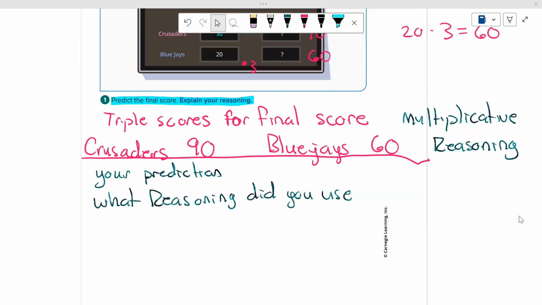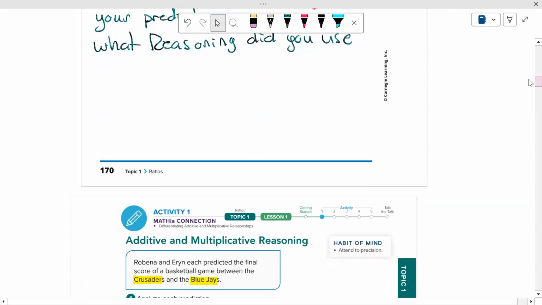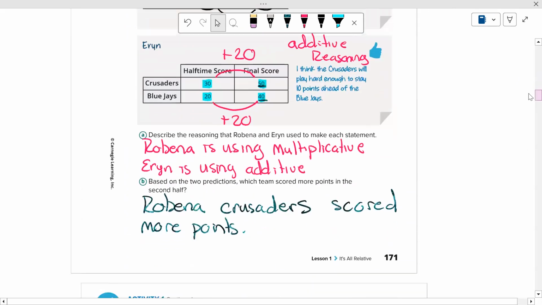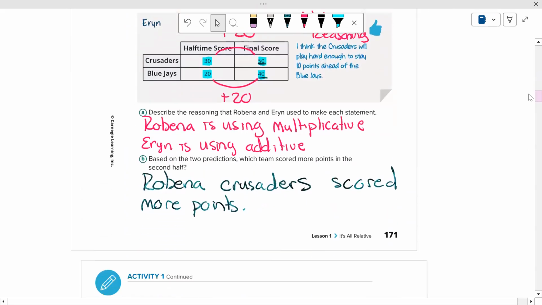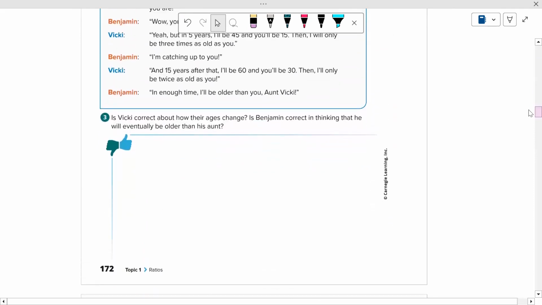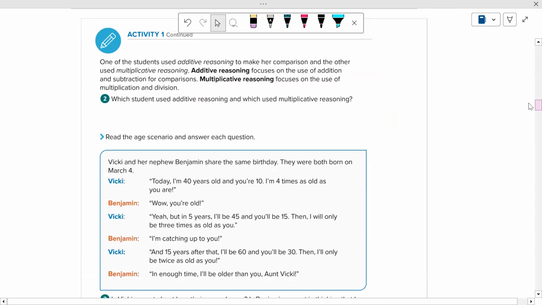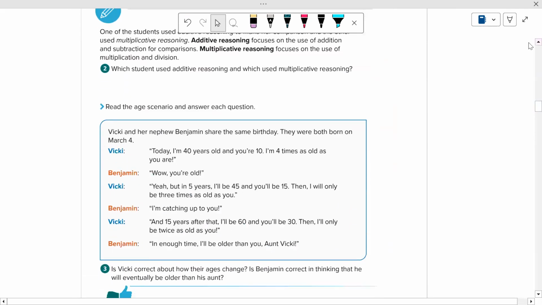All right, that should be enough time for y'all to finish. We're going to resume. So we just completed page 170. We already completed page 171. That's why we went backwards. Now we're going to move on to page 172. So everybody should be on page 172.